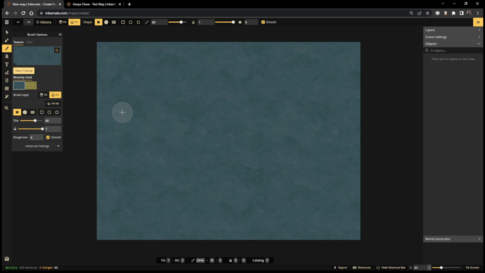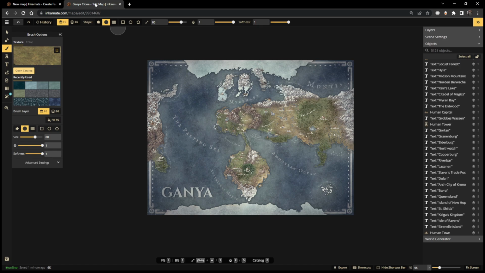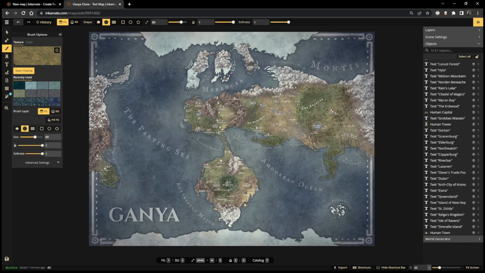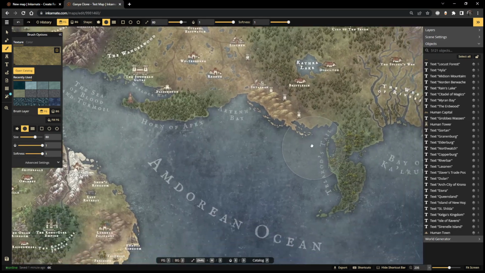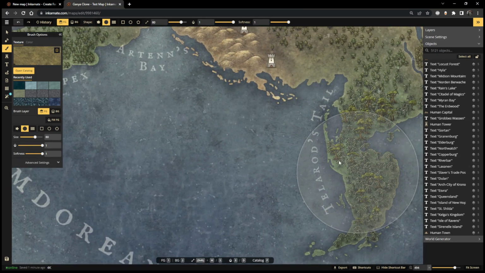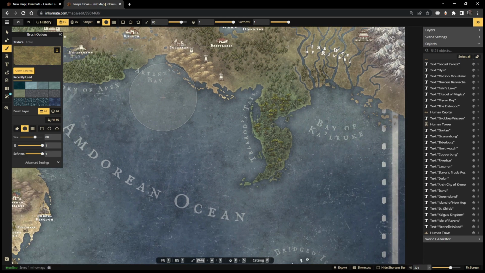Now I could change that at will, but for now we want to go into the foreground. We actually want to paint the continents. And we're just looking for a high level representation, because we can come back later and adjust all of the edges and everything else to create all of these really cool details, like coming down in here, for example, and creating this area where we've got all these tiny little islands and these little bays and inlets and everything else.